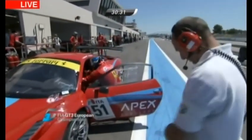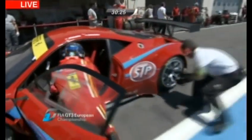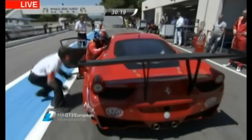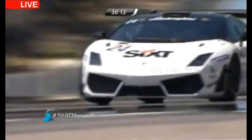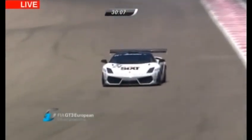Meanwhile, Glyn Geddy is in, and Dan Brown, who we spoke to early on in the first stint of the race, is now climbing on board. Now, there's no panic pit stops in GT3 because there's a minimum time they have to sit in the pits, which should give them plenty of time to change drivers. There's no tyre change. They are allowed to readjust tyre pressures, though, as you can see. Yeah, I think normally a driver change can be done in about 20 seconds, but they have far more time, so it can be quite a sedate change. Can be, but you always want to get it done as quick as possible.